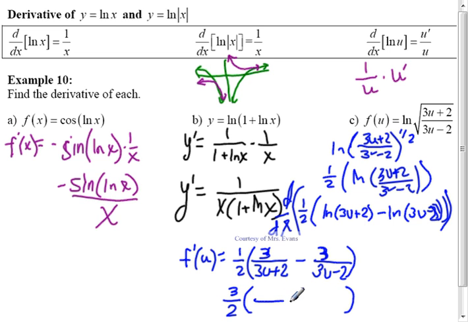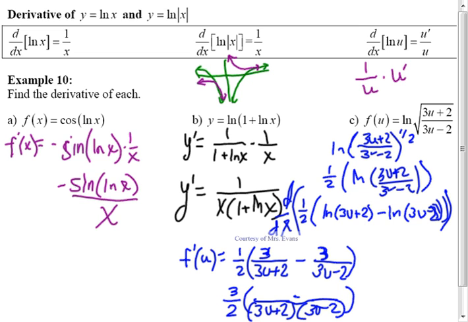So we're trying to find a common denominator here. Alright, so 3u minus 2. Our common denominator, so now I have a 1 up here because I factored out the 3. But I'm going to have to multiply the numerator and the denominator by 3u minus 2. So I'm going to just combine this. Alright, we're just combining our fractions.